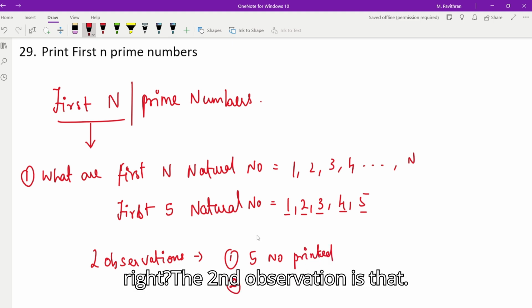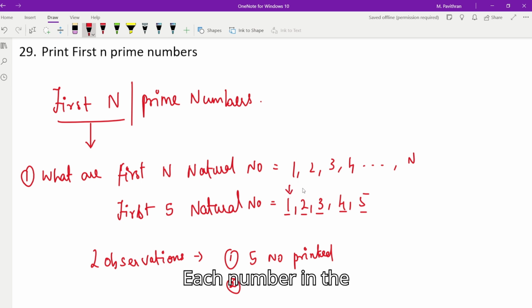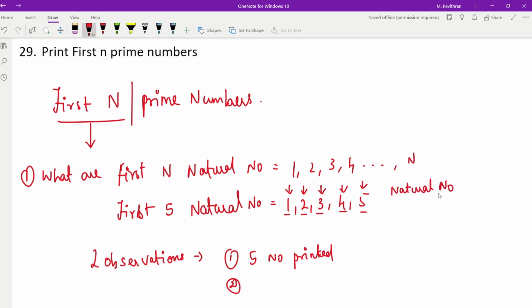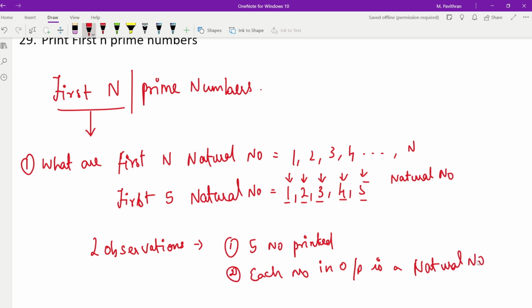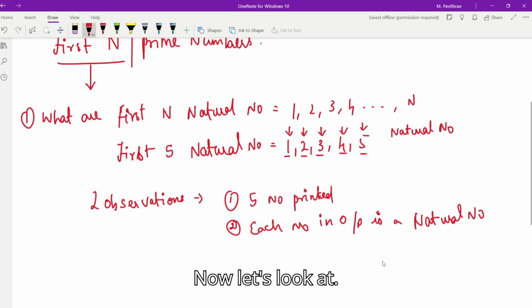The second observation is that each number in the output is a natural number, right?